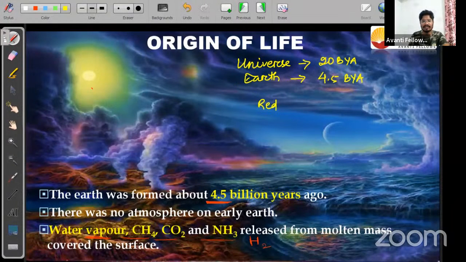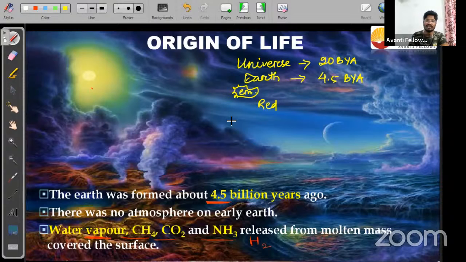Let me tell what the Earth's environment was. It has been shown experimentally by Oparin and Haldane. We will be talking about that one. Oparin and Haldane conducted an experiment and they recreated the earth condition which was just 4.5 billion years ago. I mean, when it was originated, at that particular time, whatever was the earth environmental condition, that environmental condition was recreated by Oparin and Haldane in an experiment.